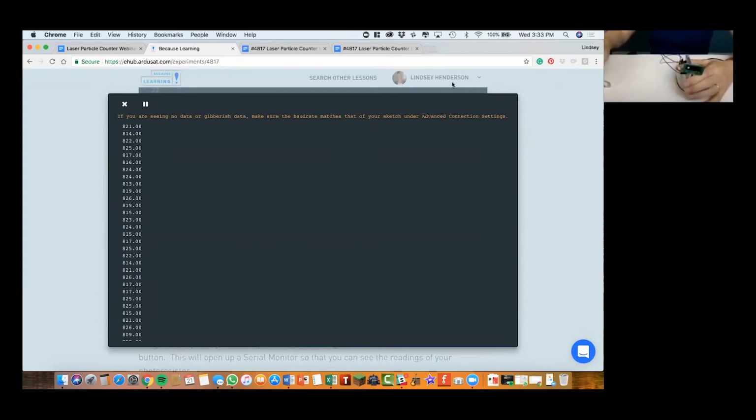And if I shine my laser pointer on the photoresistor, it bumps all the way up to about 1008. So laser pointer is about 1008, ambient light is around 800. I'll just round that: low is at 800, high is 1000. So I'm going to take a midpoint of that, which is going to be 900. And everybody's readings are going to be different based on the light that you have in your room.